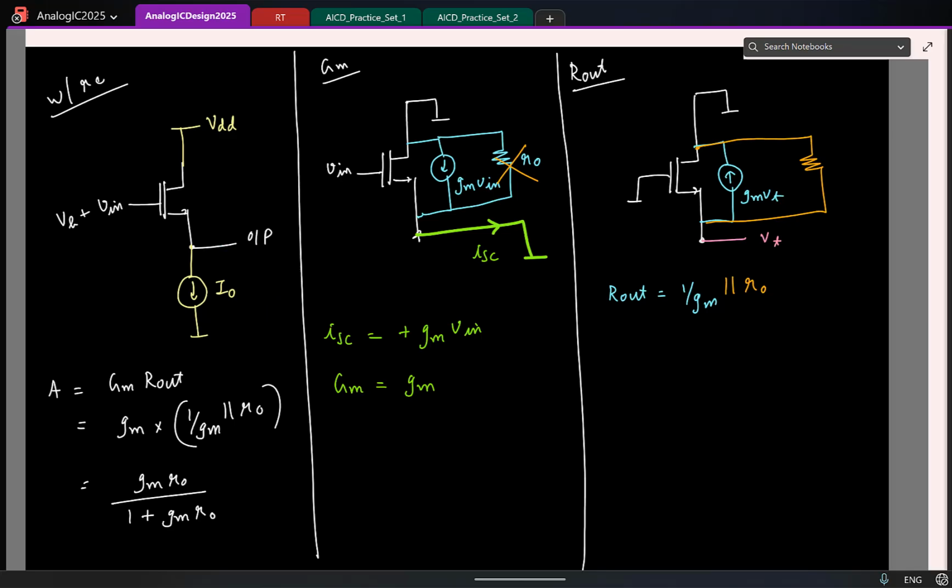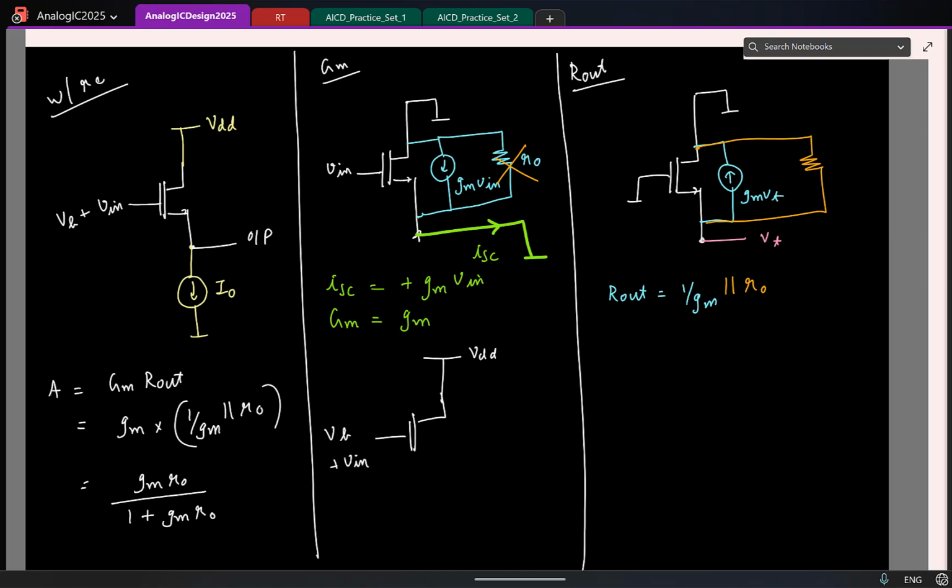Right, so let me iterate this because another common point of confusion is this. If I had to go and measure this, my actual circuit will look like this. I'll have VDD, the bias voltage plus a small signal input I apply. It is biased with the constant current. Now for small signals, I want this to be ground and measure the current flowing through the small signal ground. So I'll connect this to a voltage source of the same value. If the operating point voltage was some VC, I'll put a voltage source there. All the small signal currents will flow here. So this is where I'll measure the short circuit current.